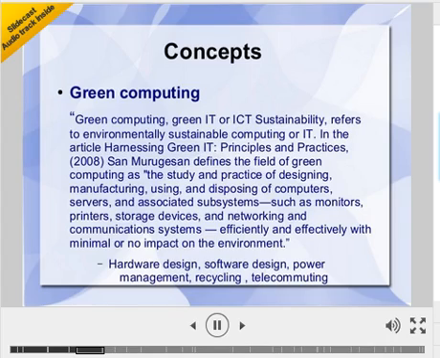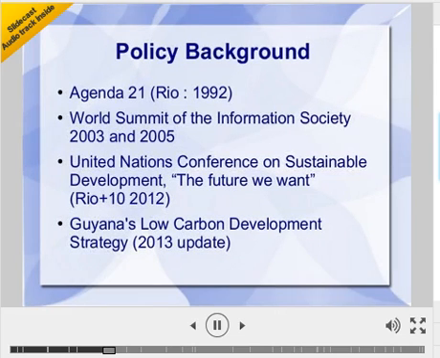Okay, so let's go a little bit into the policy background. Probably a little bit boring, but depending on where you are going to be working, you probably want to have an idea, because you're going to have to interact with some of the same policies and the same ideas so that you can get work. So we'll start in 1992 with the first, what was called the Earth Summit in Rio. Were some of you born in 1992? Some of you were, some of you were not born in 1992. So that's when we had the first Agenda 21.